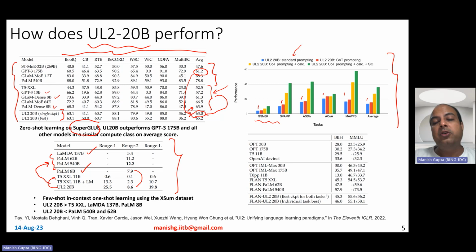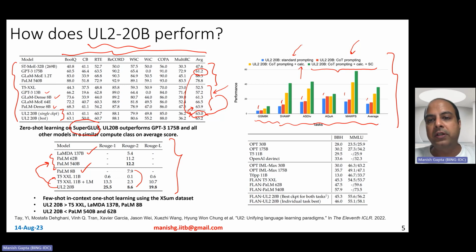But then this UL2 20 billion parameter model also responds to chain of thought prompting. In fact, these are all mathematical benchmarks. So if you take chain of thought prompting and also allow the model to use calculator so as to solve the computation parts, right? Then the accuracy improves further. And then finally, if you bring in this self-consistency principle along with the chain of thought prompting and the calculator operation, then the accuracy improves even further.